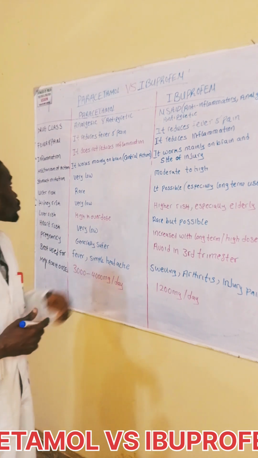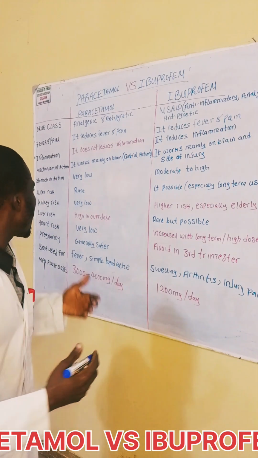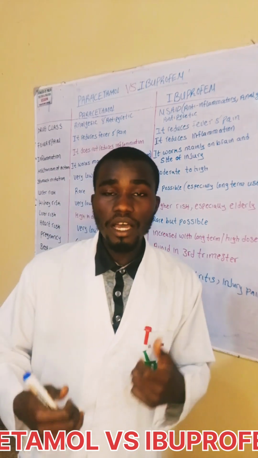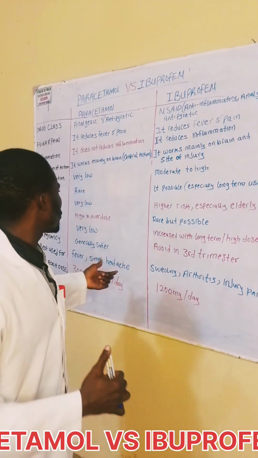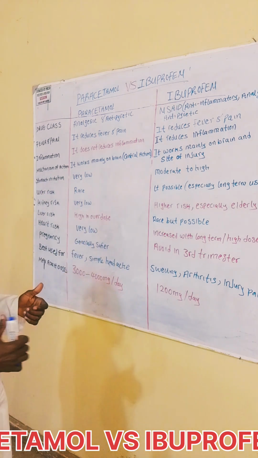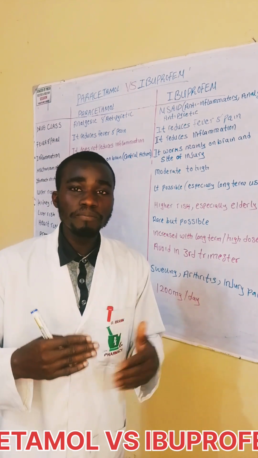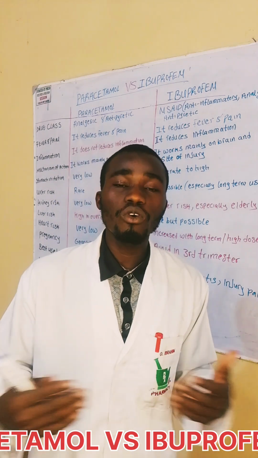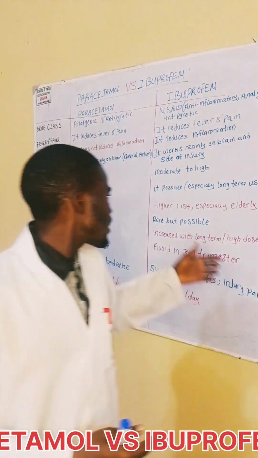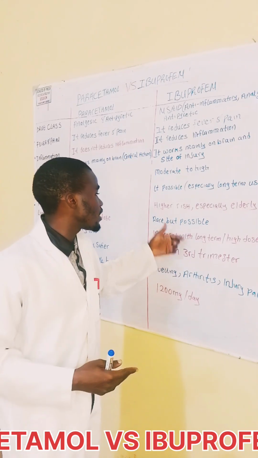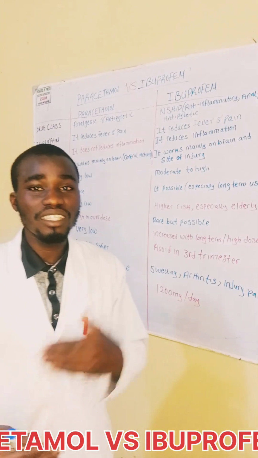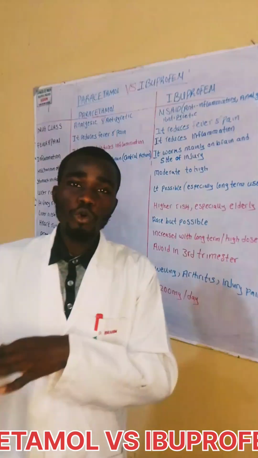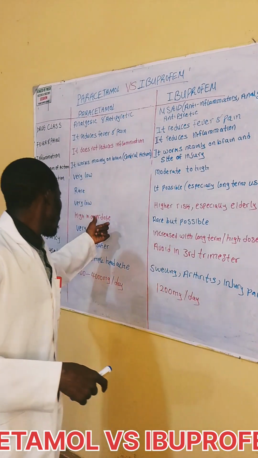And what about liver risk? There's high risk in overdose. Paracetamol causes liver risk, because it's somebody that usually abuses alcohol, a chronic alcohol abuser. When the body is about to excrete paracetamol, the alcohol will interact with the paracetamol, which can lead to liver toxicity, thereby causing hepatotoxicity. While with ibuprofen, it is rare, but it is also possible because it can interact with other drugs, which can lead to another problem, thereby leading to liver risk.